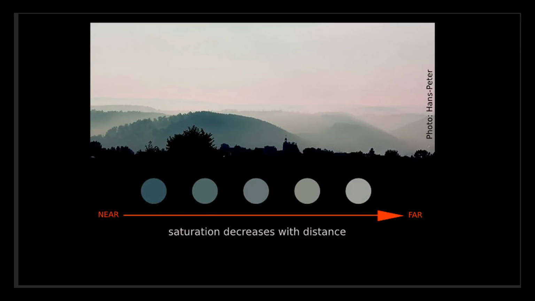Now, as I discussed prior with atmospheric perspective, saturation does tend to decrease with distance, as this photograph clearly displays here. The other aspect worth showing in regards to saturation is that the gap between the average light and average shadow on objects narrows the further we go in the background. As you can see here, there's a fairly huge difference. The contrast is a lot higher in the foreground, but the further we go, the less this gap becomes, and it just becomes more like whatever the atmosphere currently is.